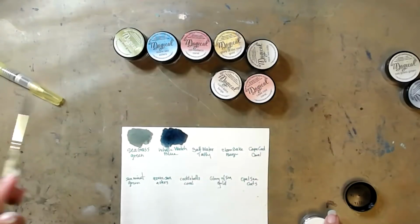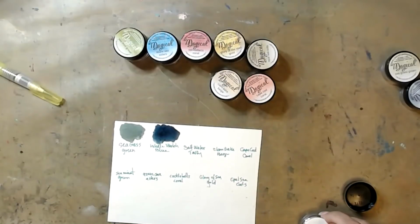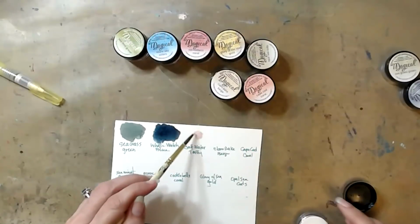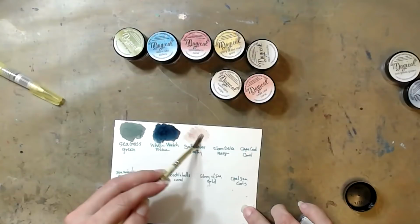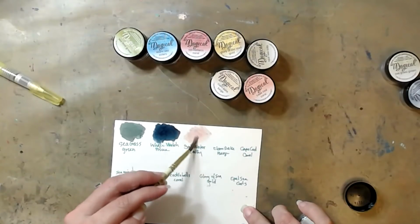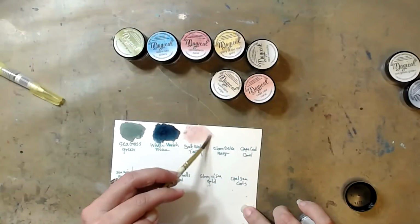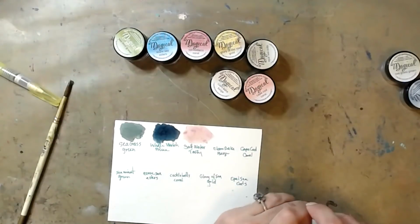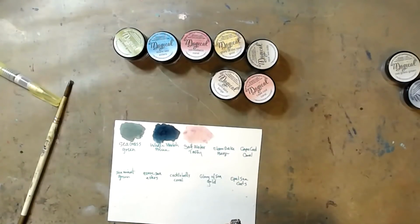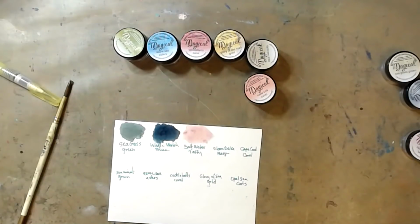Okay. I'm pretty sure this is the Nantucket. And this is Saltwater Taffy. Ooh, that's a pretty pink, which is good because I don't really have a soft pink like that. That's a really good color. And then the next one is Clam Bake Beige.